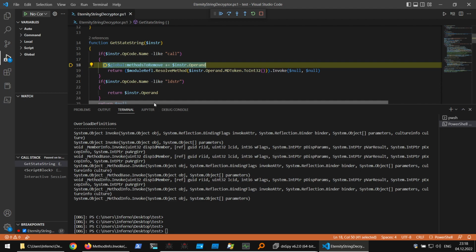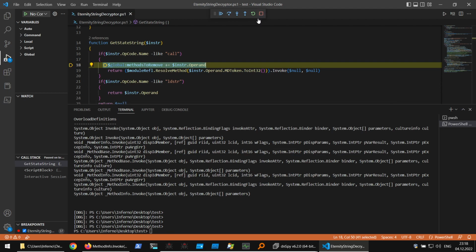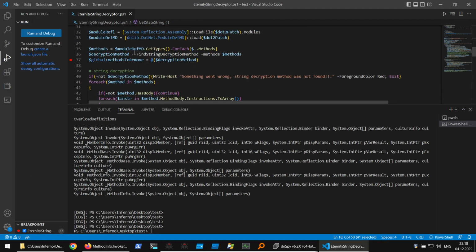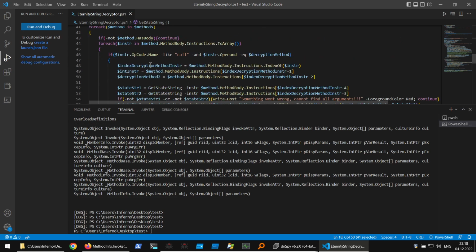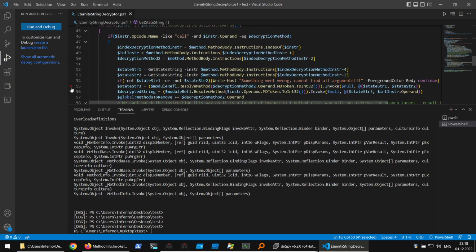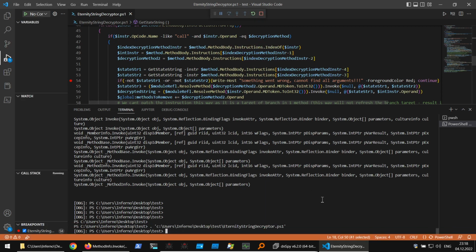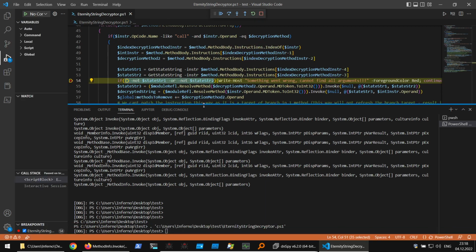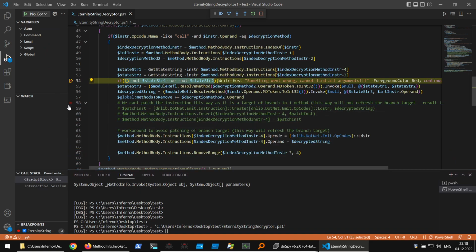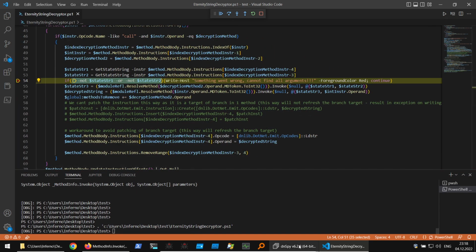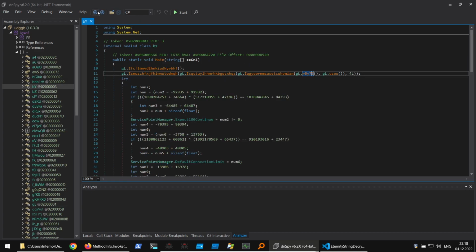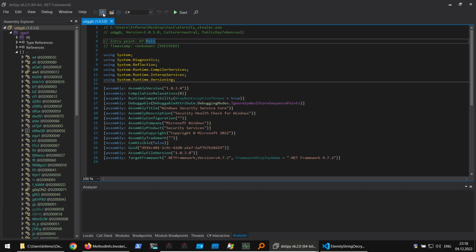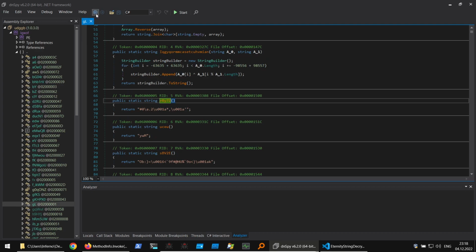If I continue, I will do the same. Okay, I didn't want to do this. I will stop it because I want to continue where I was before, in the load string instructions. Let's wait here. F10, or F5, sorry. And now I am exactly where I want to be. So let's jump back. Oh, I don't know, I don't think we can reach them.